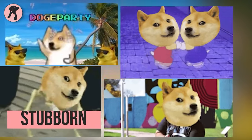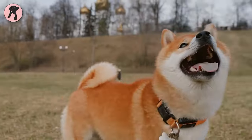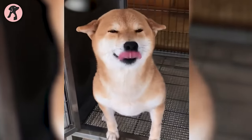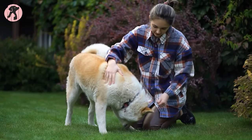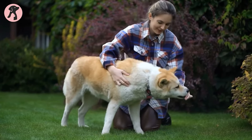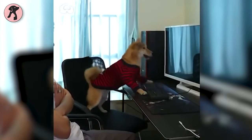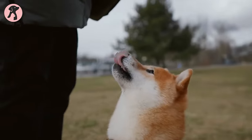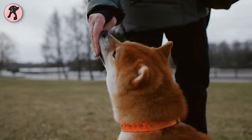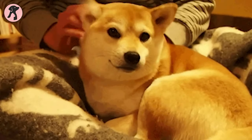Based on viral internet memes, you might think Shiba Inus are the most docile dog breed — but actually, they're not. Yes, they're bullheaded and stubborn. At every turn, they love to challenge their owner, and they're intelligent enough to do so. To some extent, they ignore their owner and misbehave. Only a good treat and distraction-free space can calm their anger. They can also be quite moody.